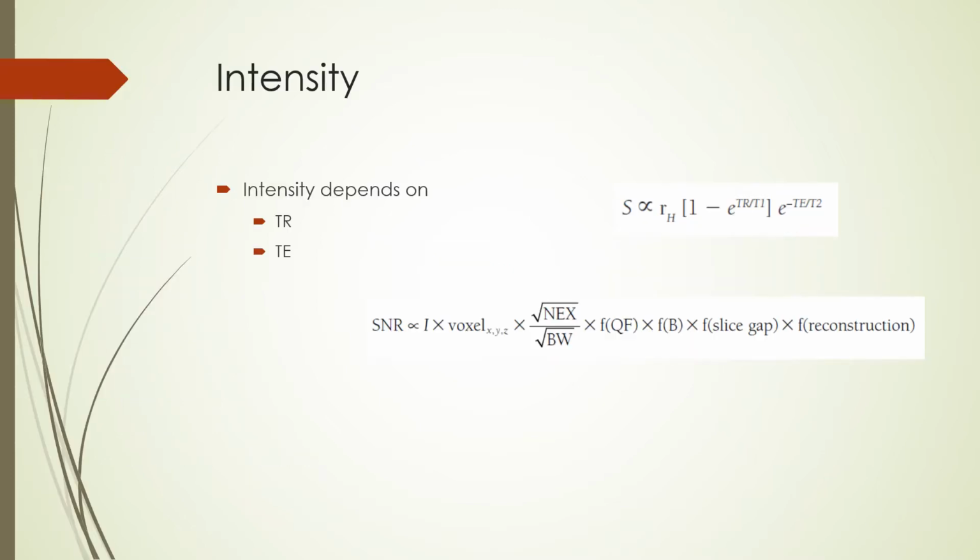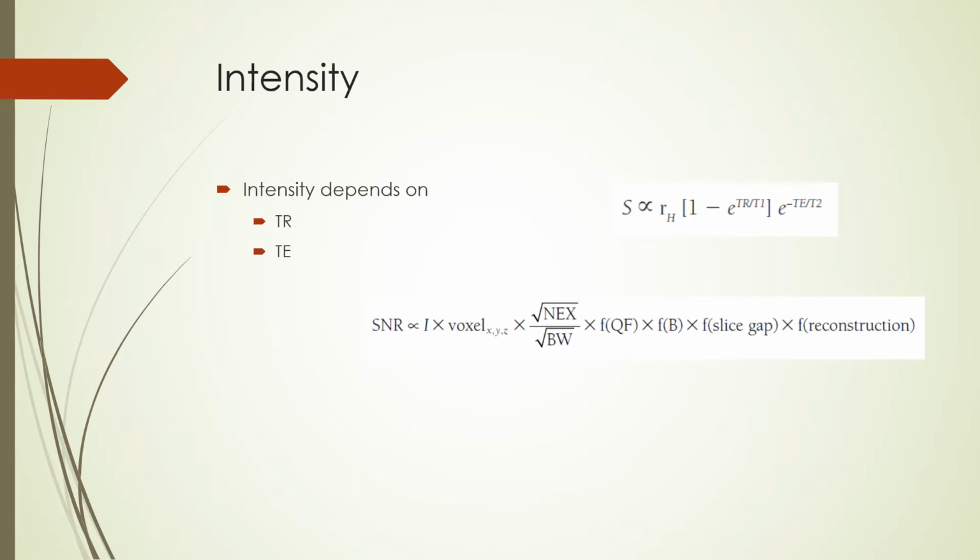The intensity of the MRI signal depends on the repetition time TR and the echo time TE. We saw in a previous lecture that the choice of TR and TE affects the contrast weighting that is observed. For example, when we had short TR and short TE, we had T1 weighting. With a long TR and a long TE, we had T2 weighting. And with a long TR and a short TE, we had proton density weighting. Proton density weighting had the strongest signal strength, so with all things being equal in the signal to noise ratio formula below, proton density weighting will have the highest signal to noise ratio.